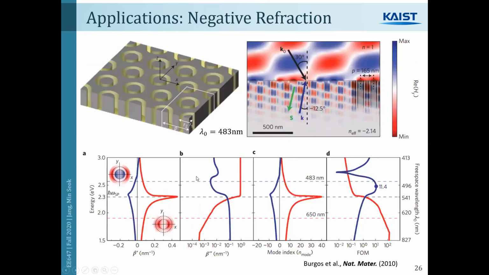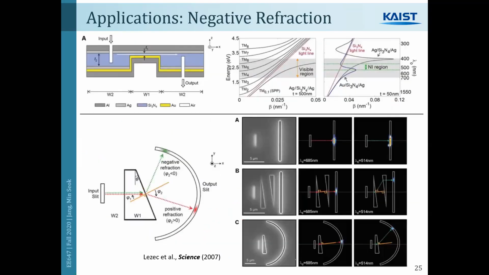And I have final 2 slides before I finish, which is about negative refraction. You probably remember when you look at the dispersion relation of surface plasmon, you have a negative refraction regime. So again, if you look at this part, this is basically your surface plasmon frequency. And then if you go above that frequency, your dispersion relation gets reversed and does this, right? You saw this in previous lectures. Okay, so this is negative group velocity, right? Because group velocity corresponds to d omega dk.